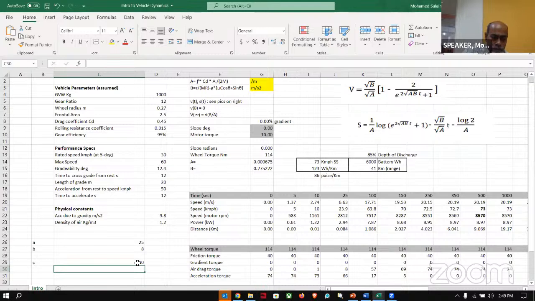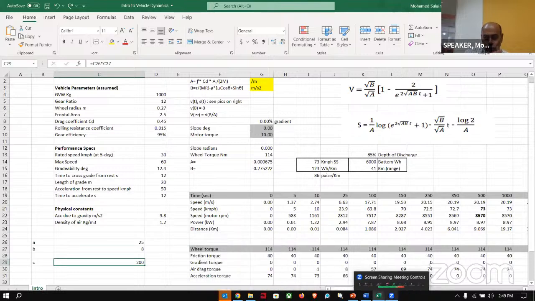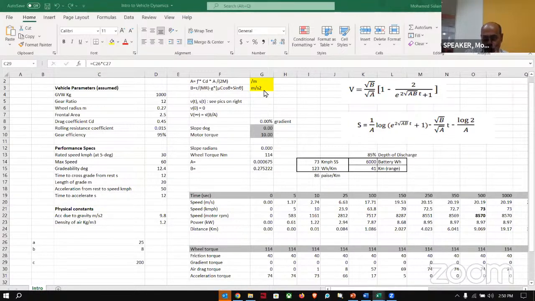So let me undo this. The keyboard way of undoing is Control Z. So now I have got back the formula. I don't want to change the formula, but I want to find out what number I should put here instead of 8 so that I get 300. Can anybody tell me what number I should put there to get 300? You can post it on your chat if you want. Sure, many of you have posted it correctly, 12.